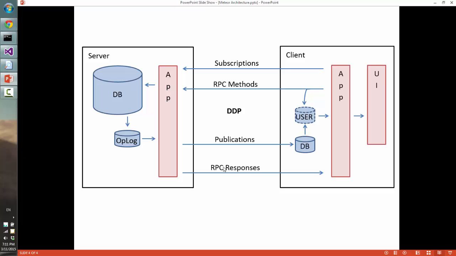One thing that is good to take into account is that the server publishes the data, and then the client subscribes to it. You need both, because the server can publish a whole bunch of stuff that your client might not need. So the client will have to send a method call in a DDP message saying subscribe to this publication, and the server will then start sending the data as small chunks, like add this document, or remove this document.